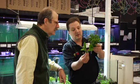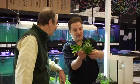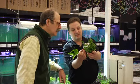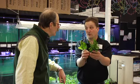This is another little sword plant. This is a pond penny right here. You can actually see how broad the leaves are. We like to bring in a lot of the ones with the tougher leaves because they tend to be a little bit more durable.